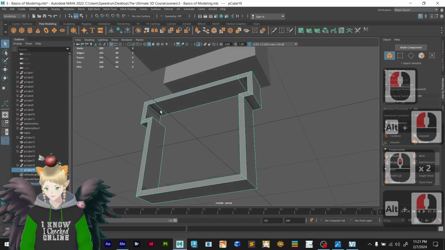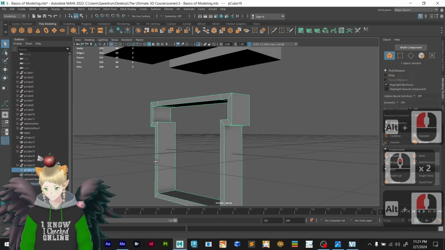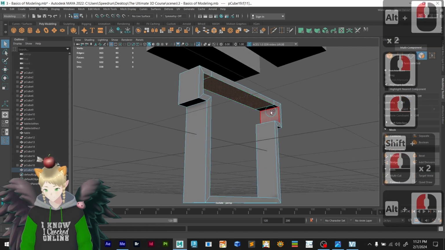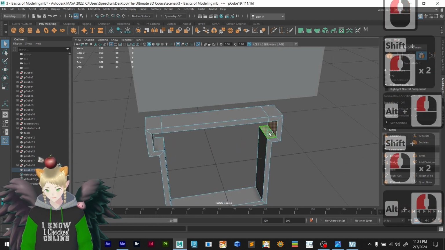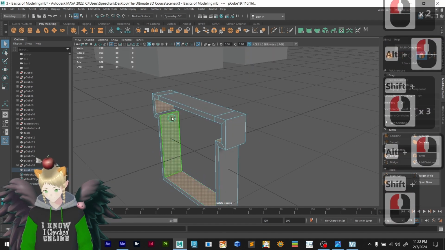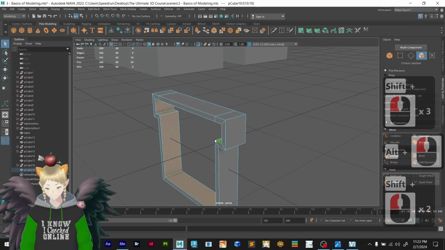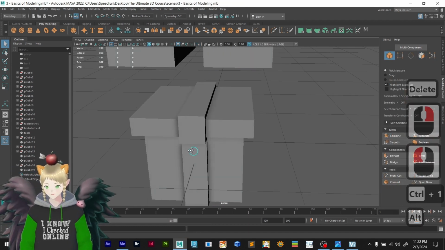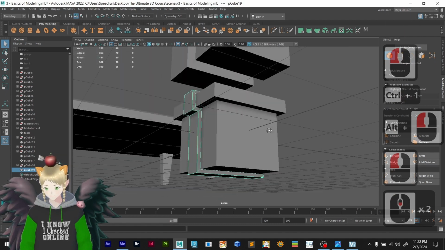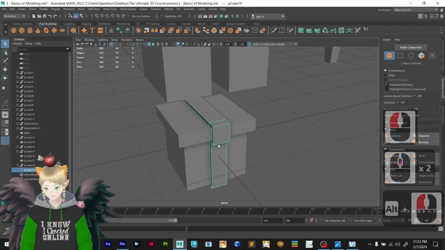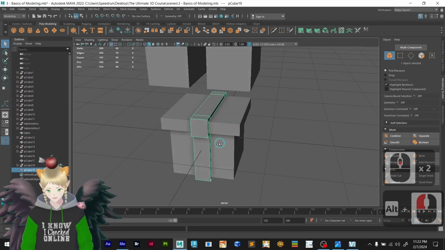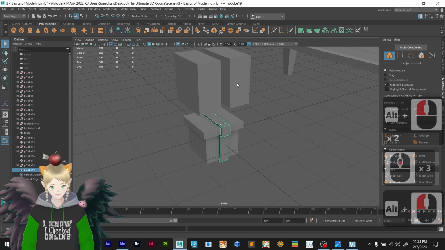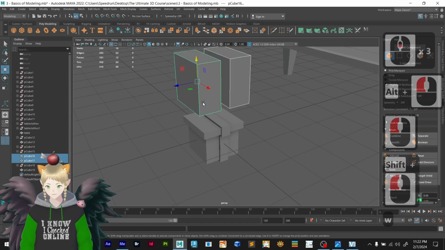We don't actually need the center faces here. Let's go ahead and use face to delete this and make it more low poly and avoid overlapping faces in game. All right, now you can see what this is looking like. A very nice strap for our gift box. We won't actually need this upper part here, but I'll keep it and try to make use of it.